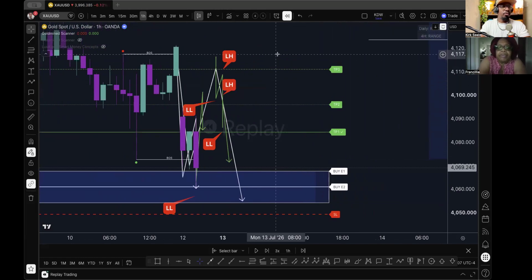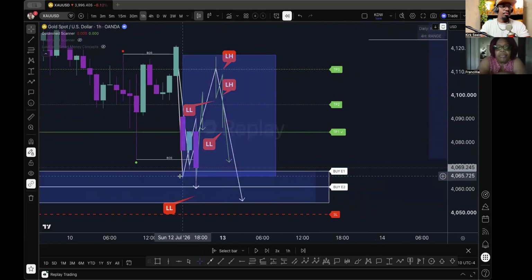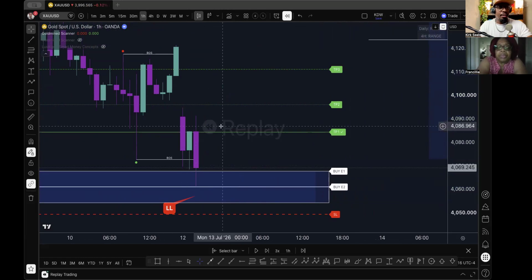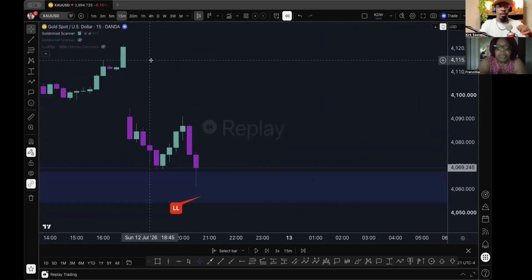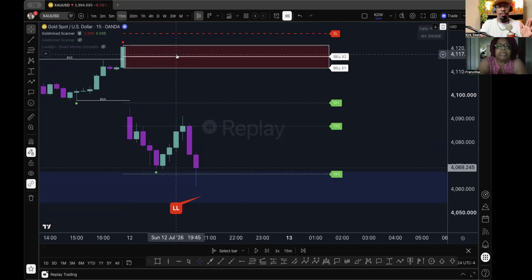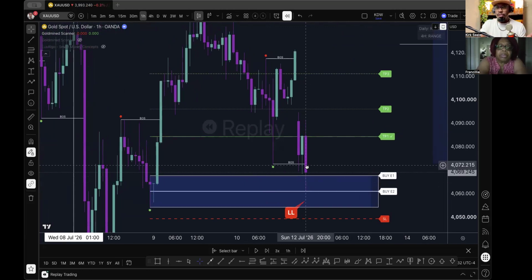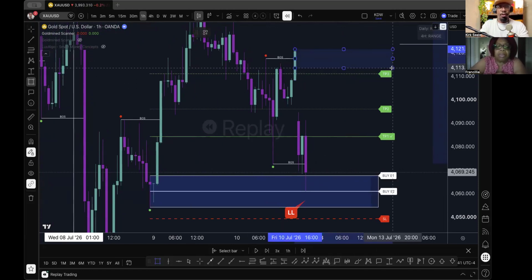Oh, it's a bit messy. All right, so just work with me for a second. We were looking at a 15-minute, and we know that we had this opportunity to sell up here. However, at the same time, on the 1 hour, we had this opportunity to buy. So we know that we wanted to sell. Feel free if this part gets a little confusing, but I'm going to try to take it as slow as possible without dragging it out too long.